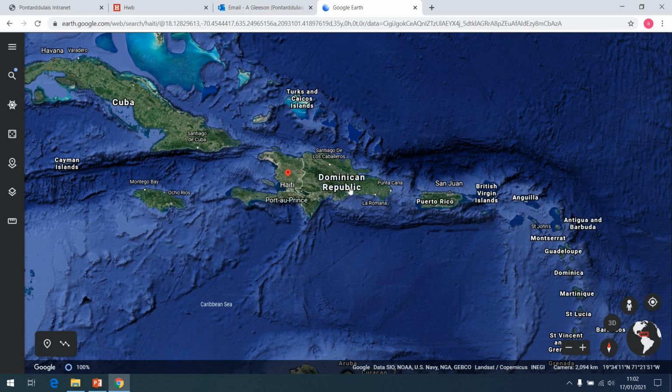Haiti sits right on the boundary between, I think, the North American and Caribbean plates. Double check that in your research. The North American plate is trying to go one way, the Caribbean plate is trying to go the other. And they're ripping the island apart, essentially, along a strike-slip fault, a conservative plate boundary.